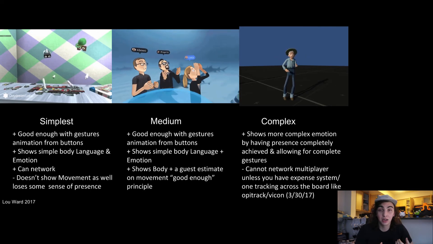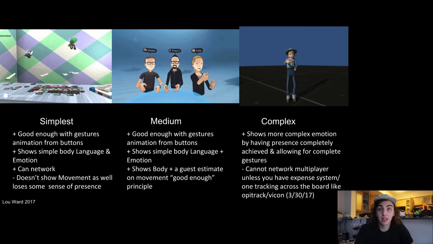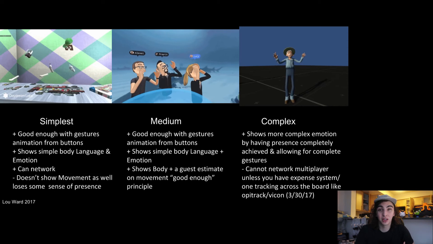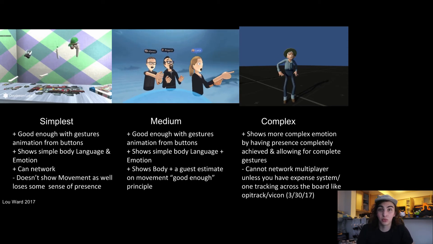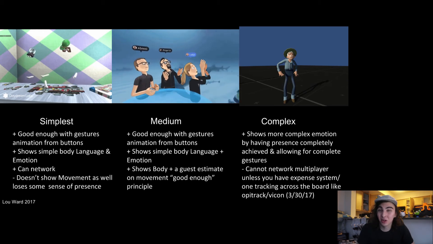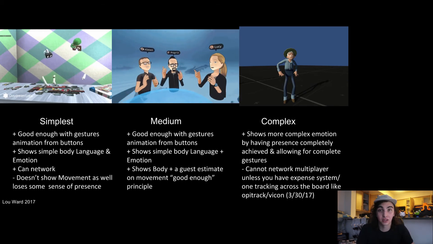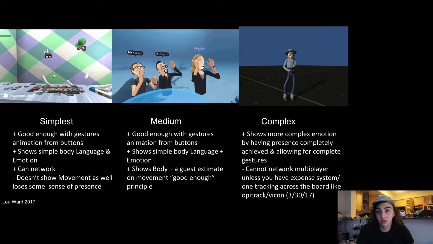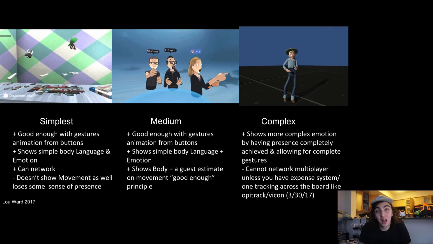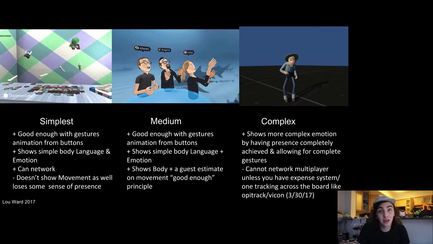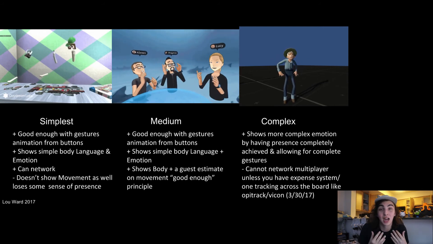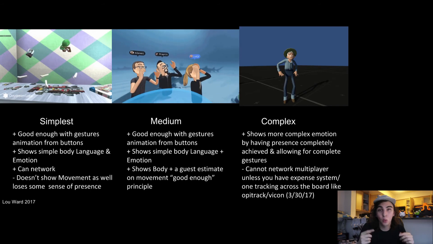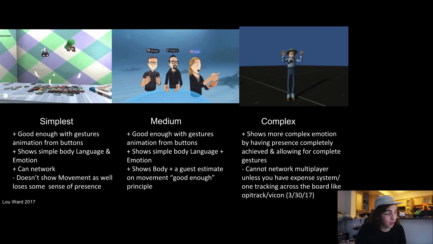The most high-end option we've been using is motion capture suits — specifically the Perception Neuron with the 32-sensor setup. It really gives you good articulation of body language, which is something lacking in IK. With a motion capture suit, you can really convey emotion through movement, like bending over to show happiness or sadness. Right now, it's hard to network multiple Neuron suits, but if you use OptiTrack or Vicon, you can network them under one tracking system, which is ideal.